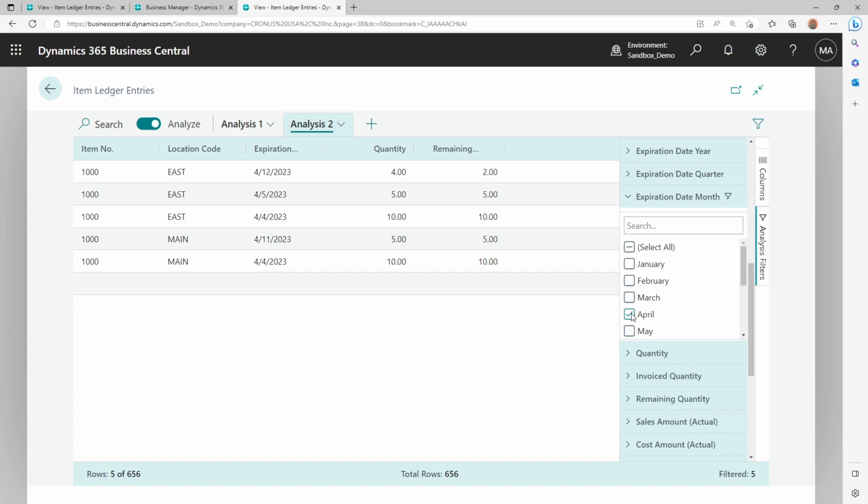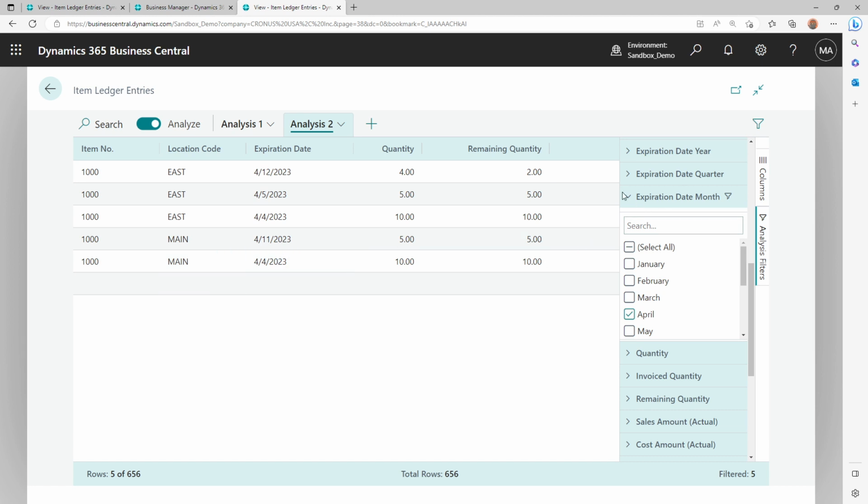So yeah, it cannot give you the April-ish view where you can change, but without wasting all that time, if you just want that info to be visible, you can just utilize this analyze feature in the center and see all the quantities that make sense to you. So now I know at this point, somewhere in April, all these quantities are expiring and this much is remaining on this location and also on that lot if needed. So maybe whatever I've showed you till now was of no use, to be very fair.